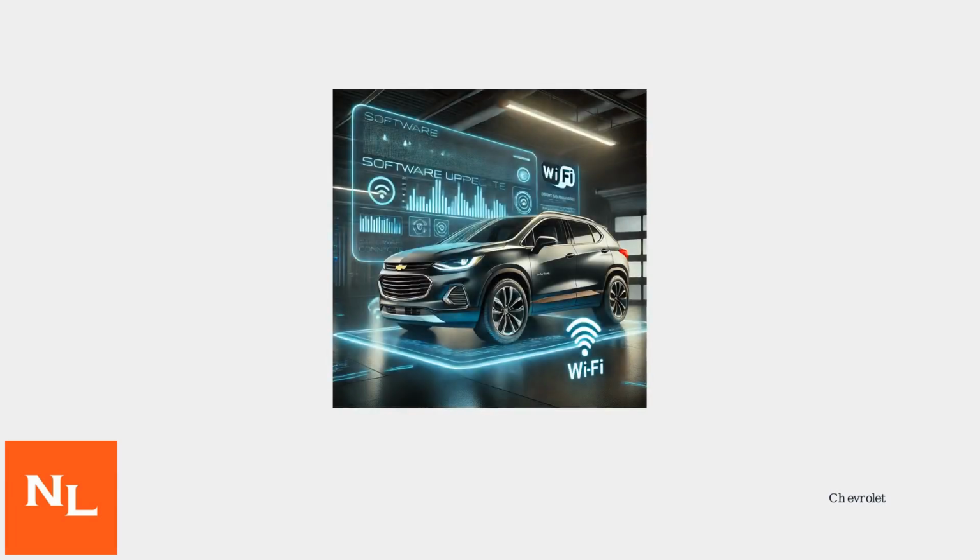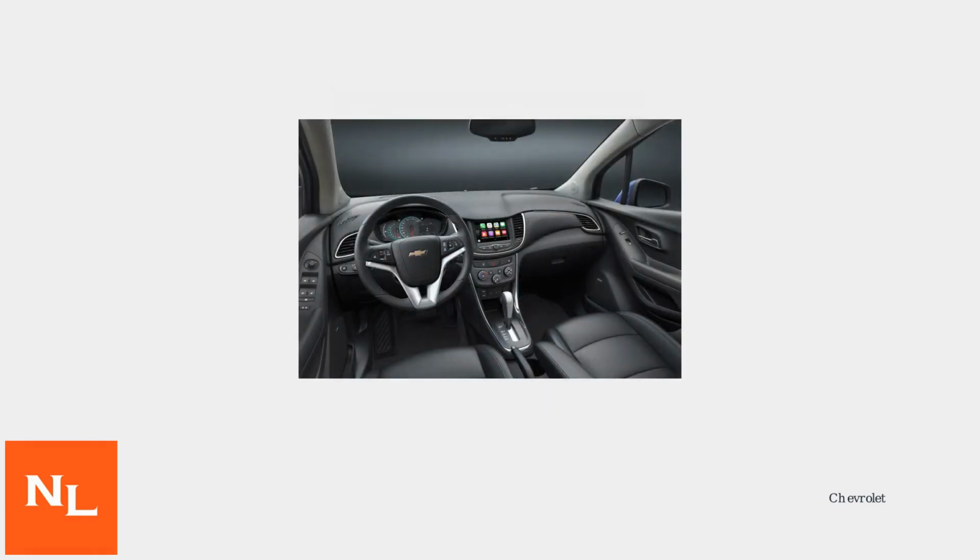The Chevrolet TRAX is a compact crossover SUV produced from 2013 to 2017. Depending on the model and region, the TRAX may include a speed limiter assistant feature. This feature isn't standard on all US models, but can be enabled through software updates or aftermarket modifications. We'll show you how to check and potentially enable or disable the speed limiter assistant.